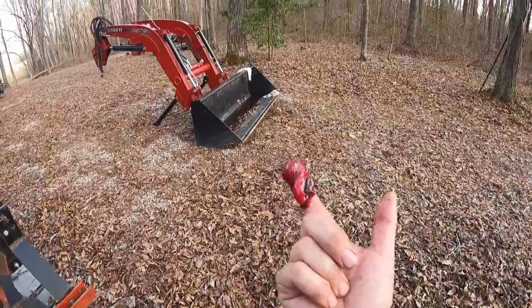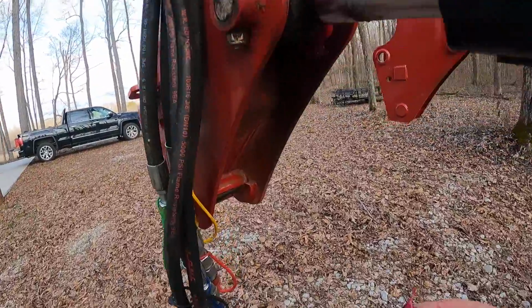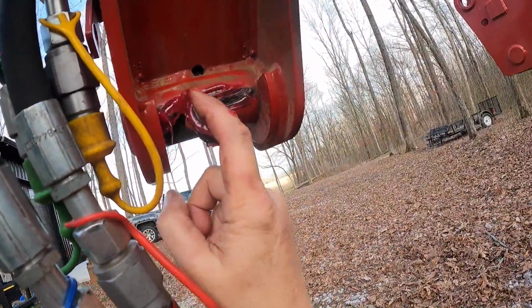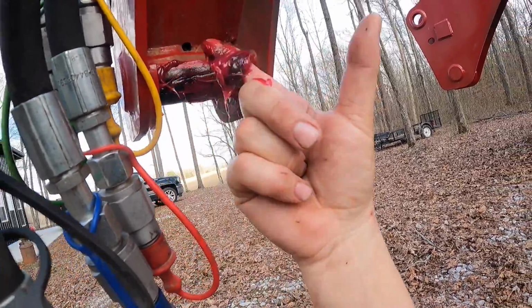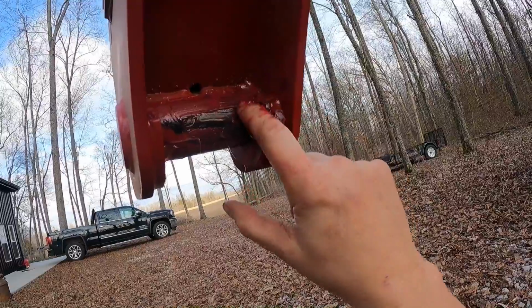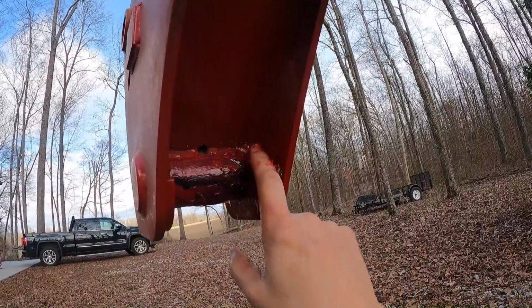And we're gonna go over here to the loader. When I took the loader off, I noticed underneath here where it rotates on the tractor frame where the loader is meant to go, all the paint's come off of it, and I figure it won't hurt to put a little grease in there. I'm gonna do that on both sides, maybe if nothing else just to help it not rust, because I know if you paint it there, it's just gonna come right back off.